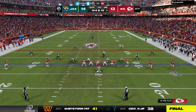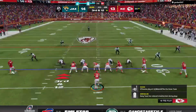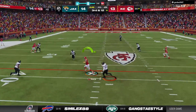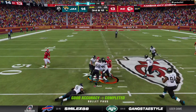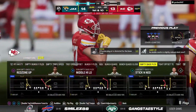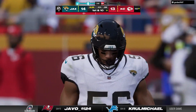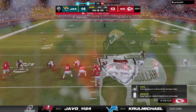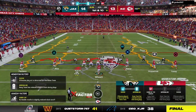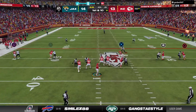An incomplete pass on that last play, and that means they'll need to come up with something here on third down. They'll look to throw here. Work in the middle of the field, and he's got a man complete. And he will have a Chiefs first down as they're able to get the third down conversion. We often hear the phrase sure-handed tight ends, and he certainly fits into that category. Plus, he's got a quarterback who knows to look his way when they need a big pickup. And on this play, he finds him for the first down.